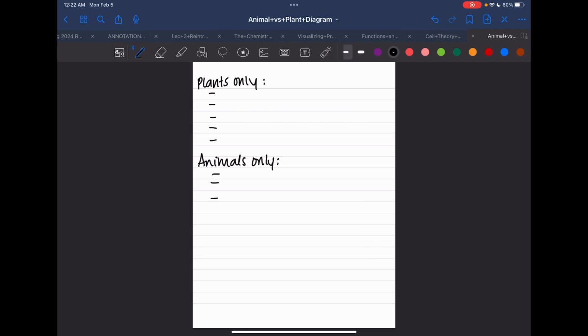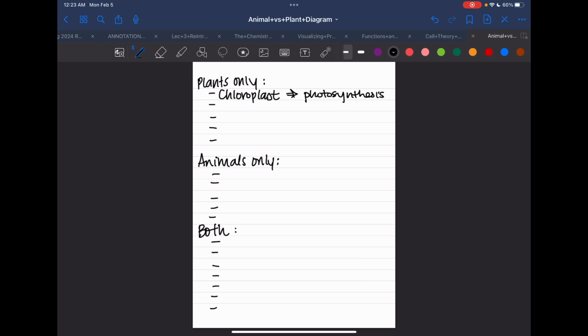And then you list them out, write out the functions, and then you put one that says both, and you list out the rest. So don't just write out chloroplast. I need you to put down what it's for: photosynthesis. Something like that. And I would really urge you to write it in your own words, because I'm not testing you on word for word definitions from the textbook. If you don't understand what it means and you're just blindly memorizing it, you're not going to get the question. So try to put it in your own words if possible.